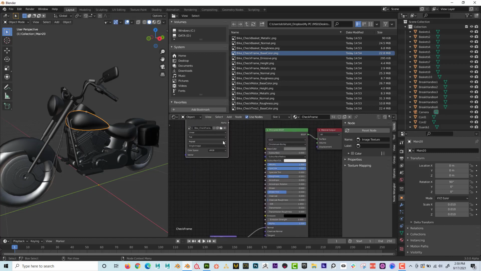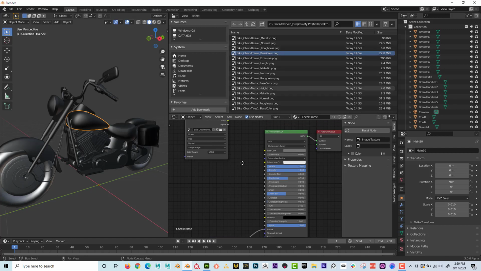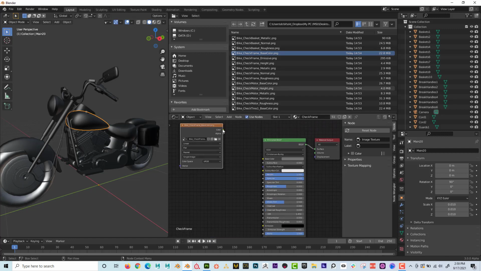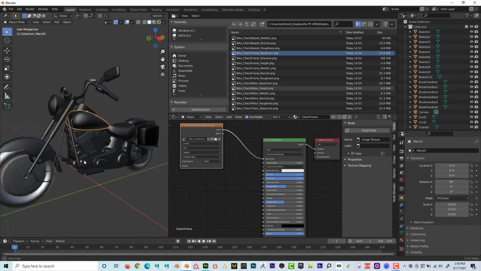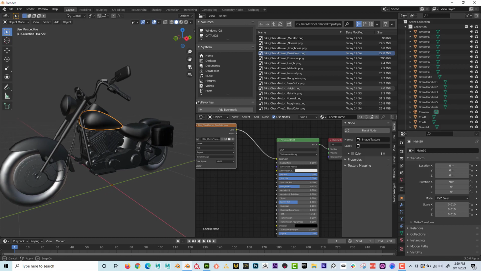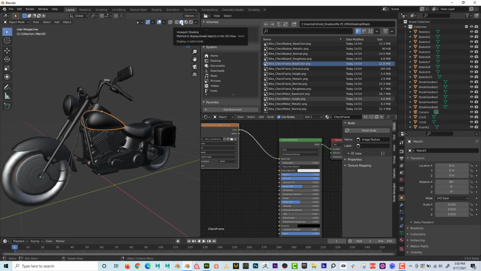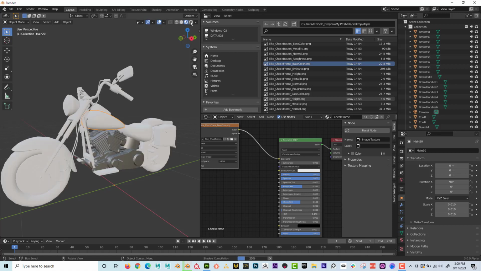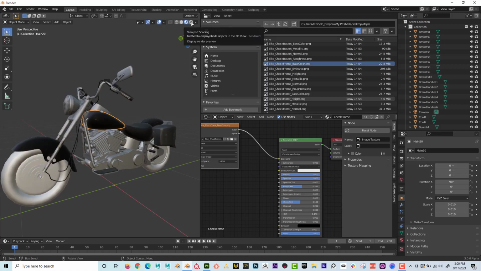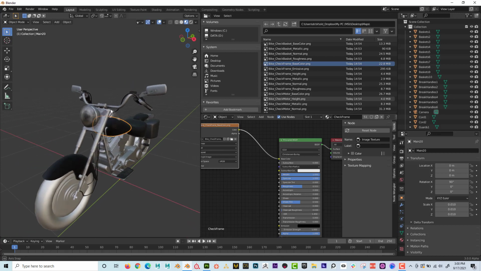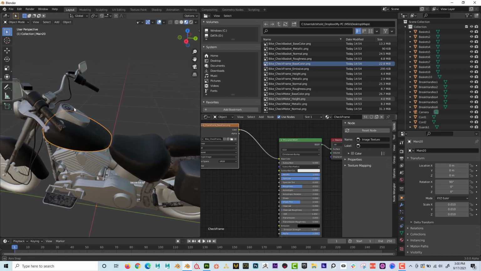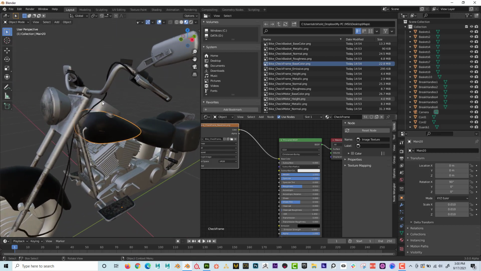Now what I can do is this is the color that I brought in. So I can take the color slot and plug it into color. And now, actually it looks like it didn't make a difference here. That's because we're still in shaded mode. But if I switch this to viewport shading or the rendered shading, we'd be able to start to see it. So I can see that now it's making a difference. Okay, actually that looks pretty good.